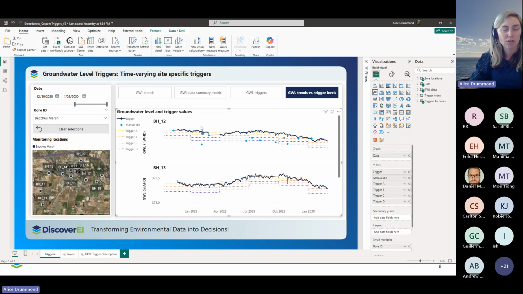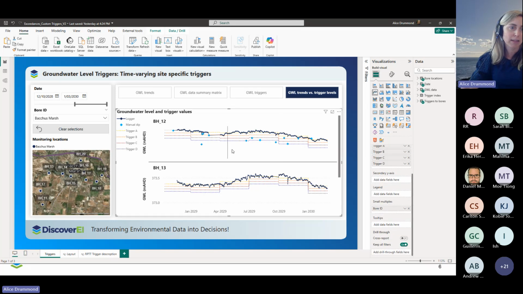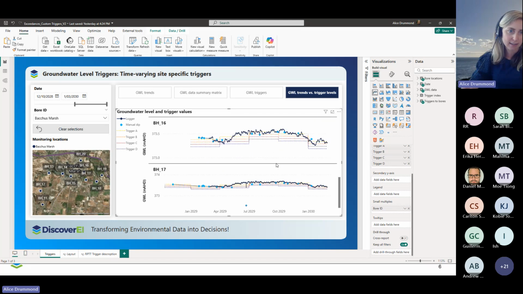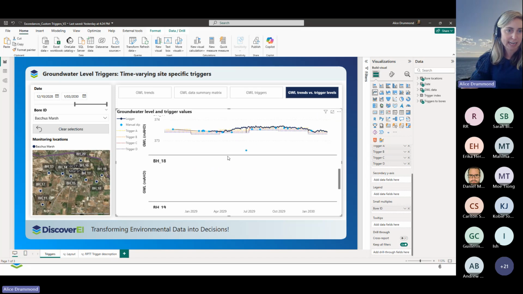We can't show all the bores on the one chart because each bore has different triggers. So it actually makes it simpler. We've got individual measures here to bring in. All the triggers for each bore have the same name, which makes it a lot easier. It gets tricky when you've got different names for these different guidelines. And we're using small multiples to split it into these charts based on the different bore IDs. So this is a nice way of visualizing it as well.